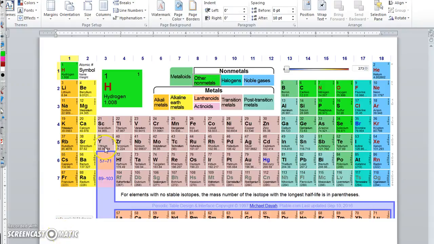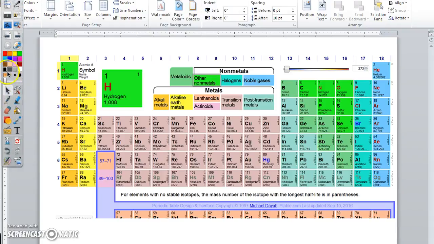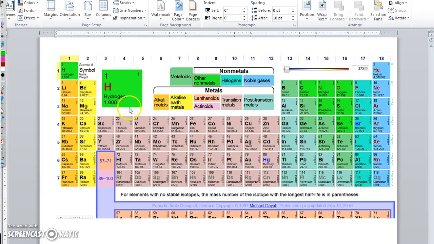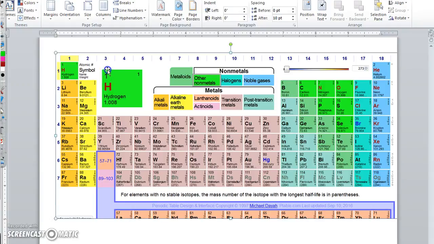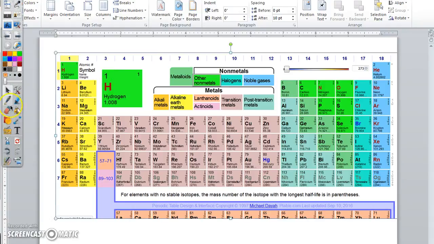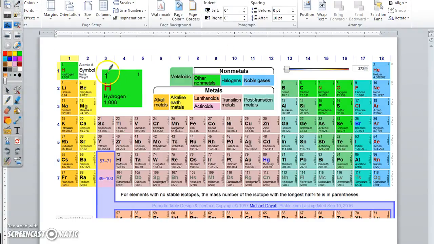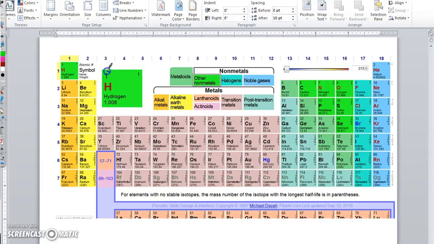So the first thing I wanted to talk about is how to read the periodic table, and so I've got some writing tools over here. What I'm going to do is, for each of these parts of this square, show you what they represent. So for example, I've just got hydrogen pulled up here. This number 1 right here is going to stand for... and I'm just going to draw an arrow.